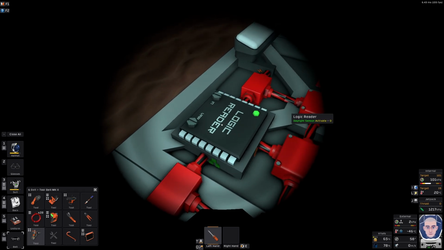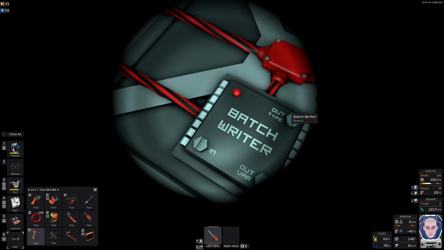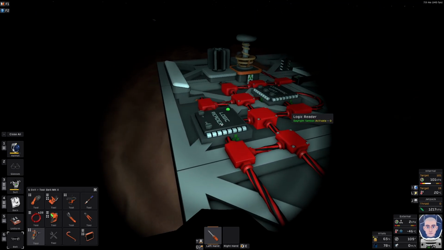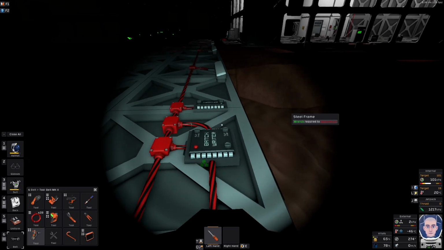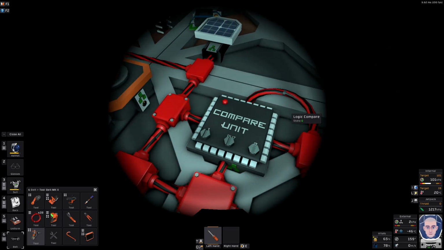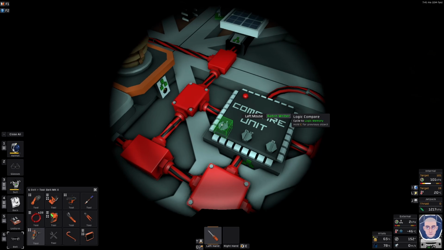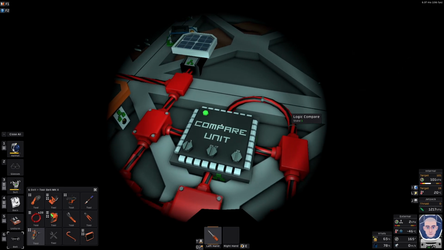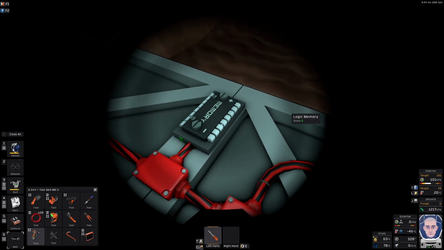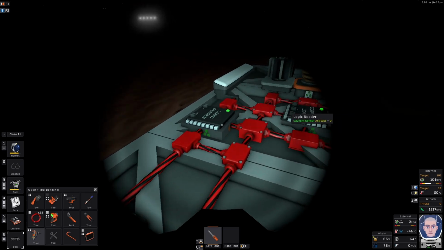So currently the active is 0. Perfect. Then we want to compare this to something. So we have a memory over there. We could name that memory, but we don't need to, but we could. So on the compare unit, we need to compare equals. So if the input of the reader is equal to the memory, then it can go on. The memory comes as default as 0, so we don't need to set it to anything, we just need to have it. So we have something to read from.